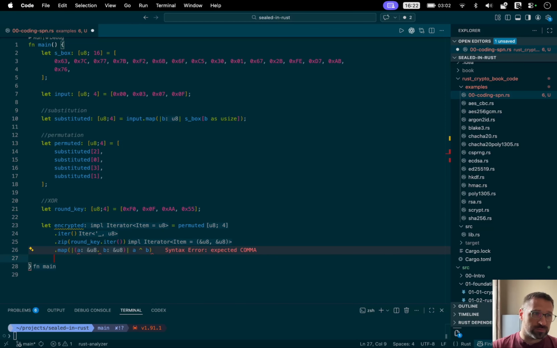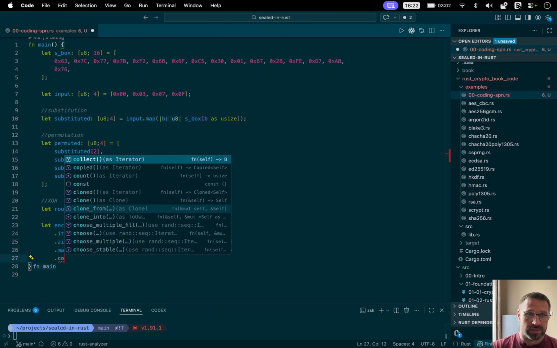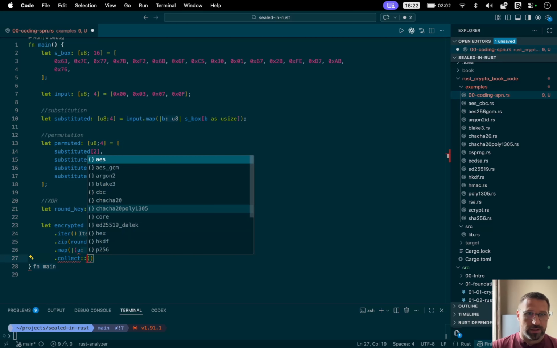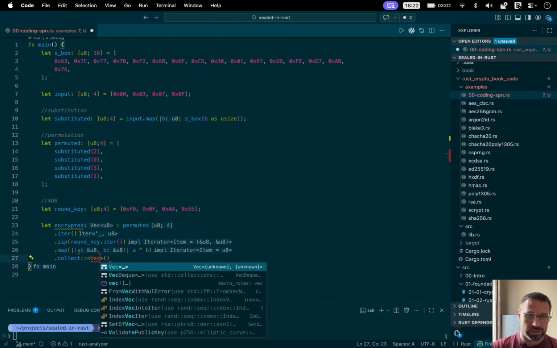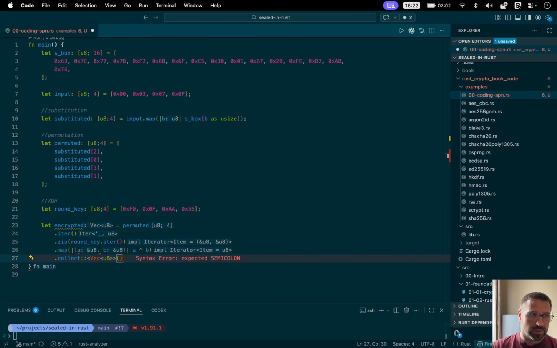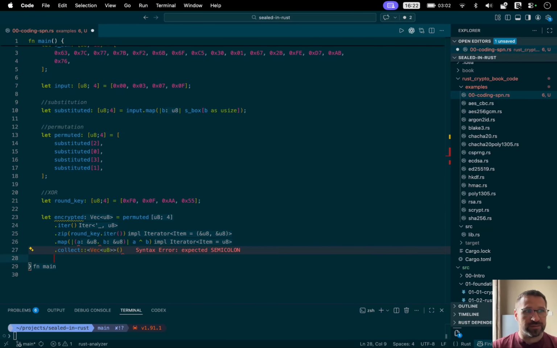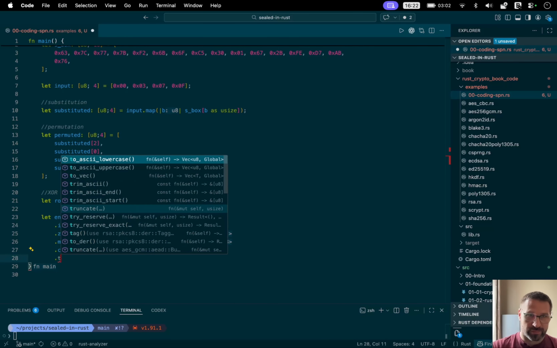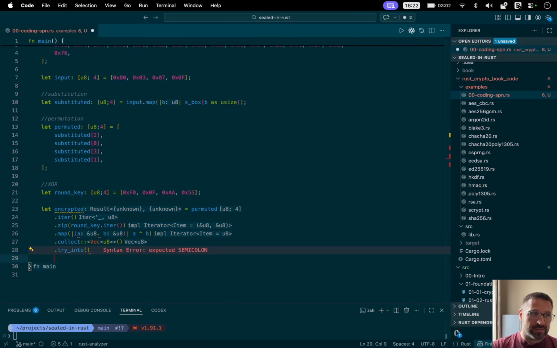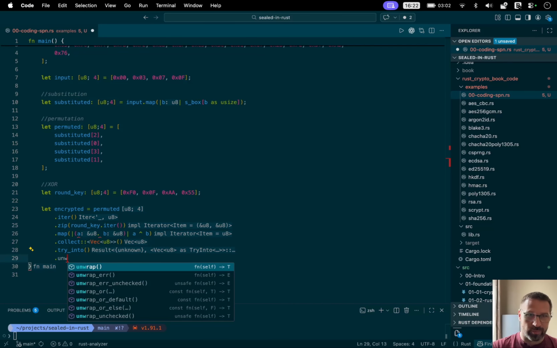Then we need to collect the results into a vector, so the collect function, right here, is going to be a vector of u8. Then I convert the vector into a fixed array with try_into. And because I know the size is exactly 4 bytes, I can unwrap.